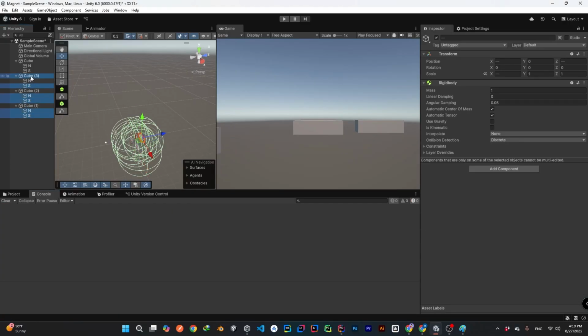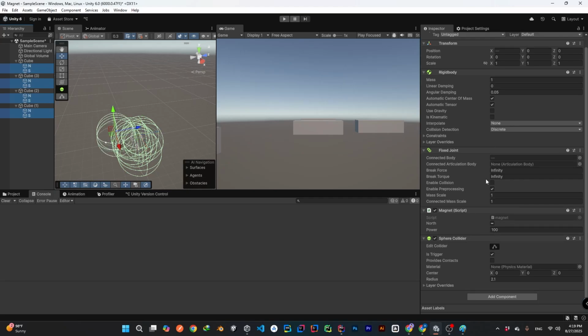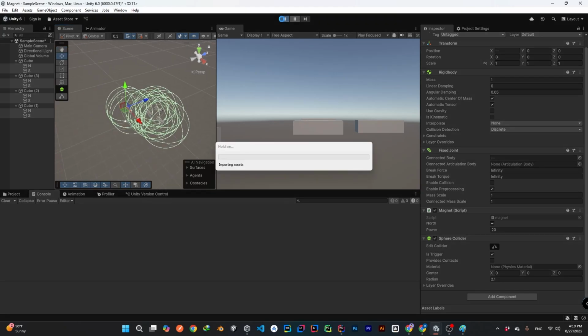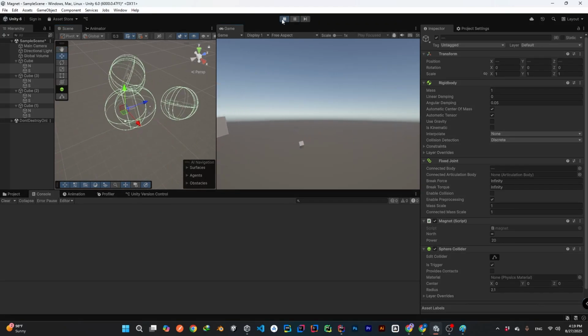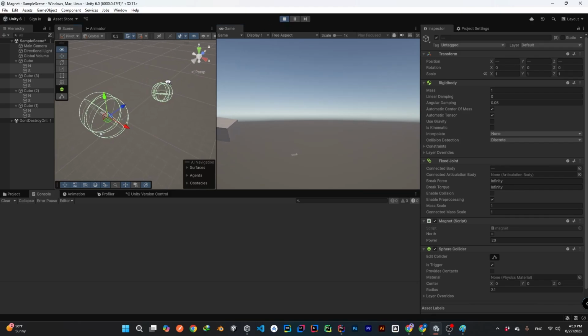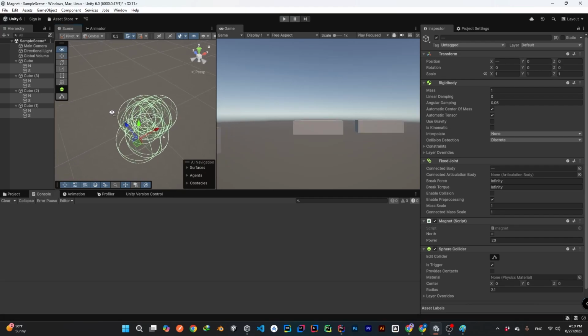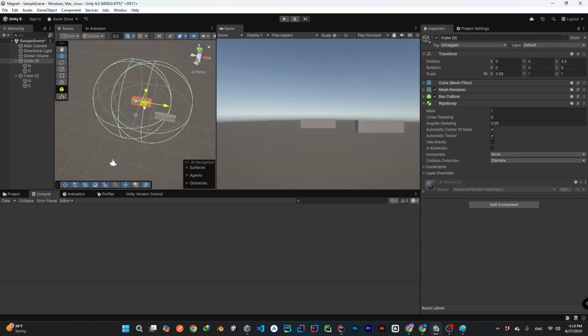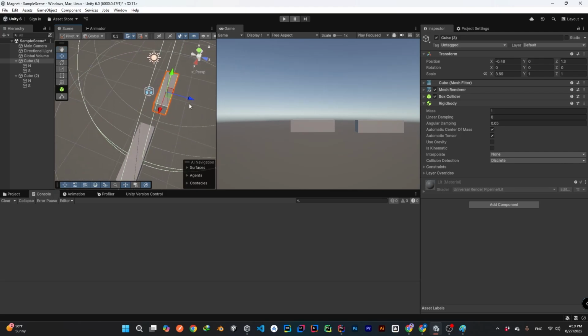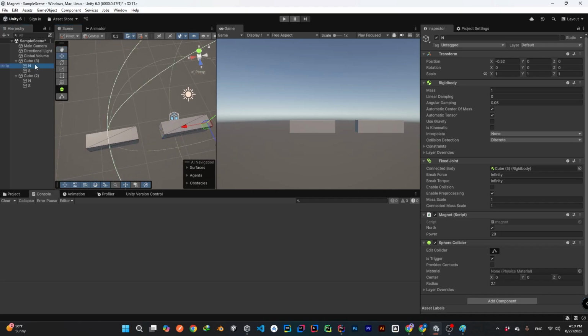This N and S, I want to decrease their power to, for example, 20, and then let's see. As you see, they are adding some force to each other, but I want to just do this to see whether they are working fine or not. Okay, S here and N here, and this one S is here.